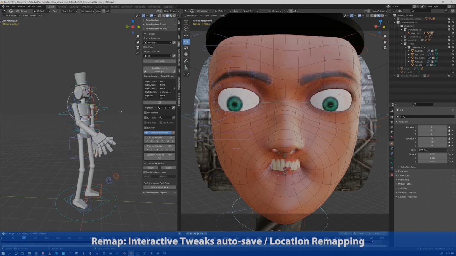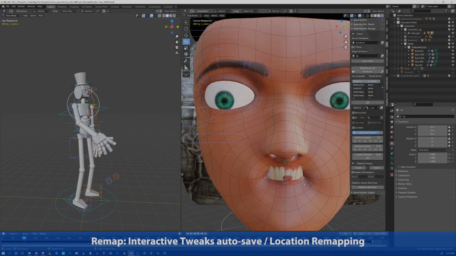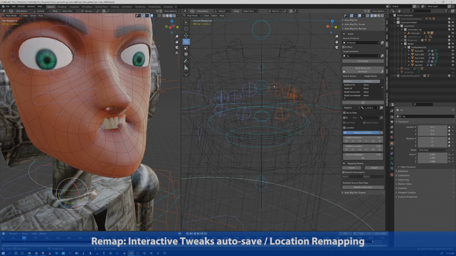So I'm going to go here now into AutoRig Pro, and then I'm going to make some fixes. I'm going to select this guy here. Okay. And then I'm going to go to here, synchronize it. So select it here. And then once I'm here, I'm going to go to my location manipulator. Right now it's set to 90. So in this case, it's a bit extreme. That's why we have this extreme position for the mouth. So what I'm going to do, I'm going to reduce it.